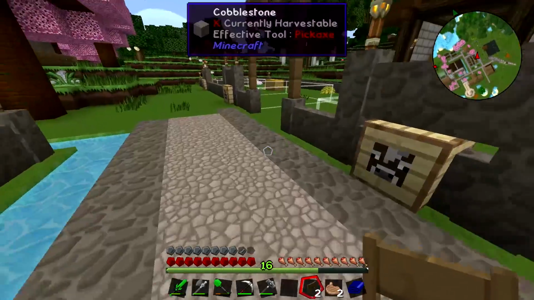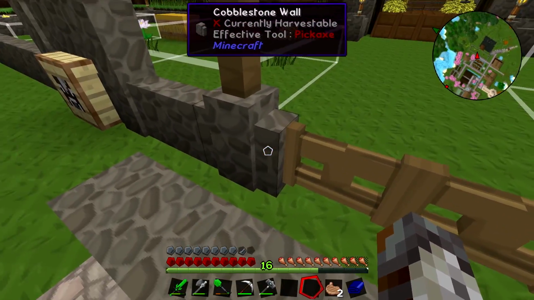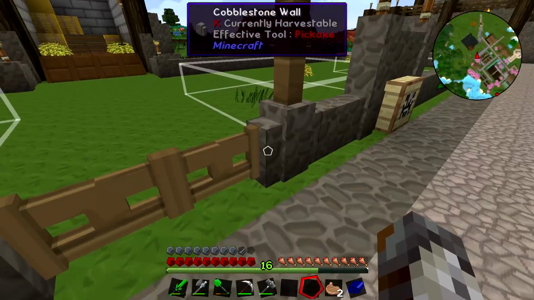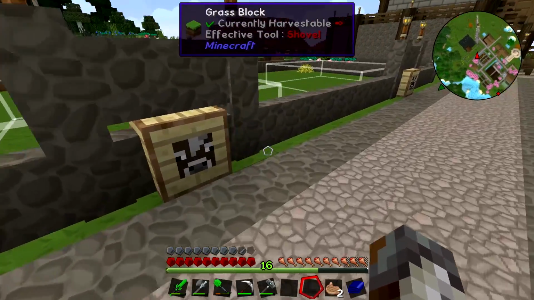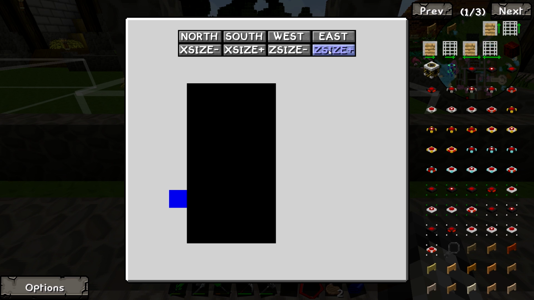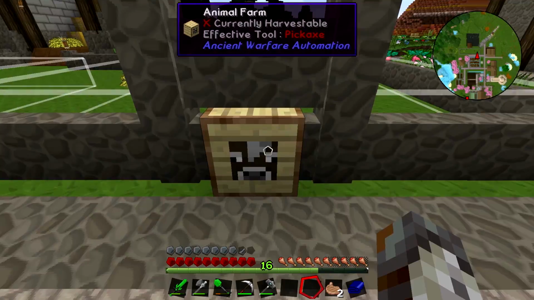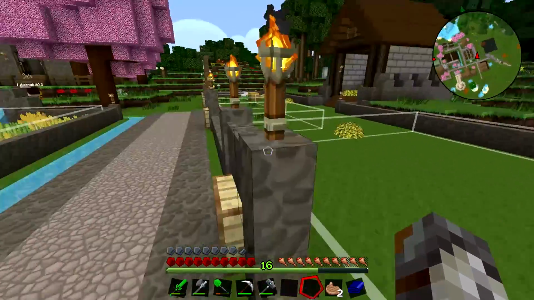Right, so here we are, 2 gates. Now, our farmers are working on these farms. Oh, yeah, they look great. Oh, and they meld with the cobblestone walls. So that looks like a really good effect there, actually. So let's upgrade the bounds first. We're going to make it bigger that way, and bigger that way, and move it so that that's central. Oh, yeah, that fits perfectly in there.